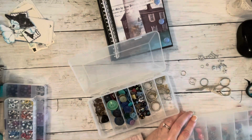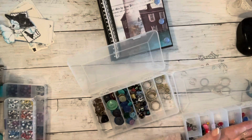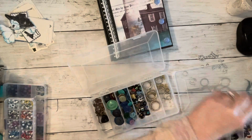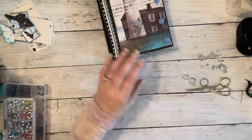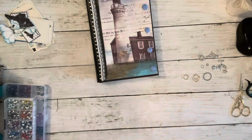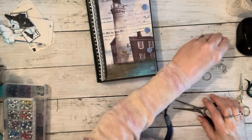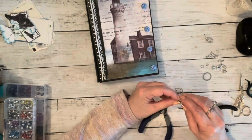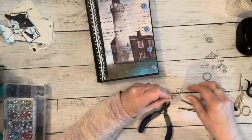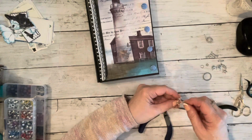I think those are all beads, I think. What do they have here? Let's take what we got here and see what we can do with it. I definitely need these and these. All right, let's see. Let's see about using this one. If we put this on here, get it open, get started, then we can hook that to our top.